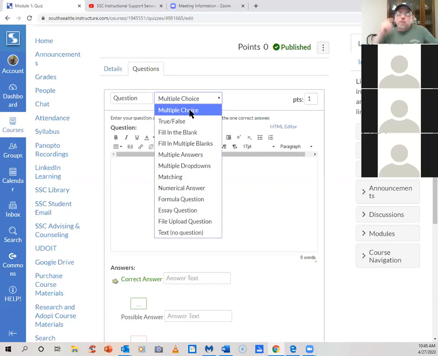In other words, with a short answer question or an essay question, you have to think, well, the student has a point. I was thinking the answer should be this, but the student made a valid argument. So now you're having to make judgment calls on whether the student was right or not. So I'm not a big fan of short answer or essay questions when I want a specific answer. Essay question is fine. Short answer is fine if you want to measure what they know. But if you're looking for a specific answer, say, I want to make sure they know this, I'm a big fan of multiple choice.